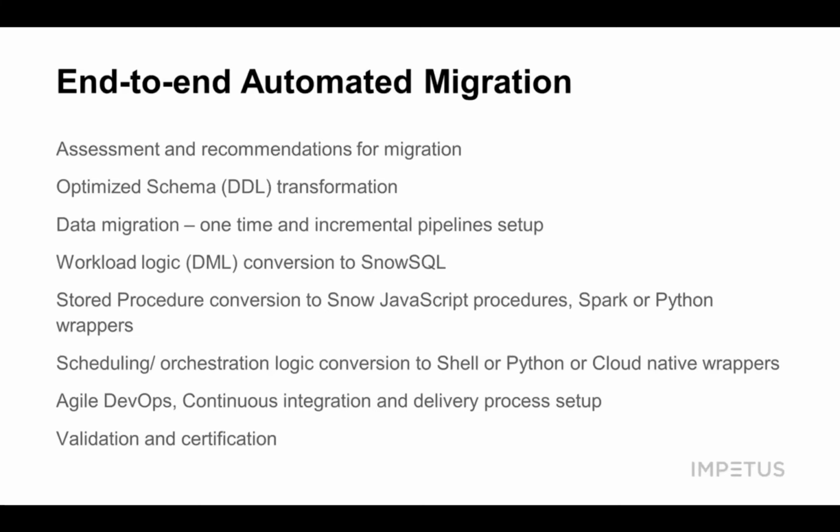This is also an opportunity for us to automate some of the DevOps processes. Again, the traditional data warehouse world sometimes does lack those governance and agile processes. So the automation that we bring to the table can also help us identify and set up continuous integration and delivery processes. We can, of course, utilize the capabilities available in the native cloud, such as CodeBuild and others. And of course, we can also rely on integrating the DevOps capabilities available as a part of cloud native capabilities into the solution as well.